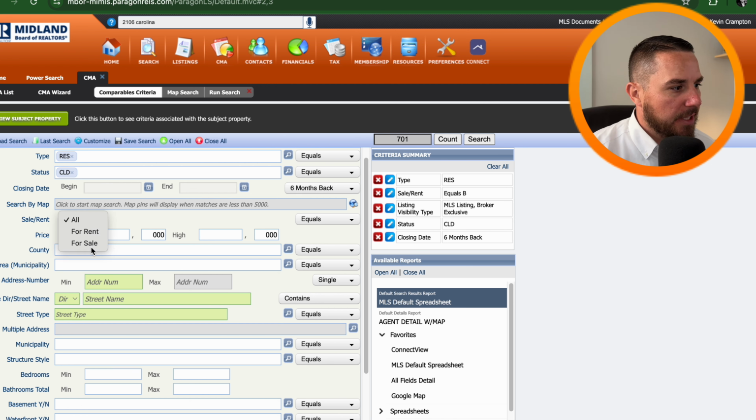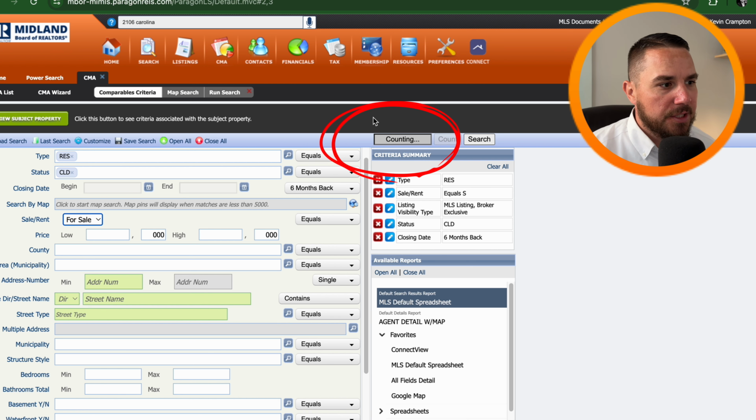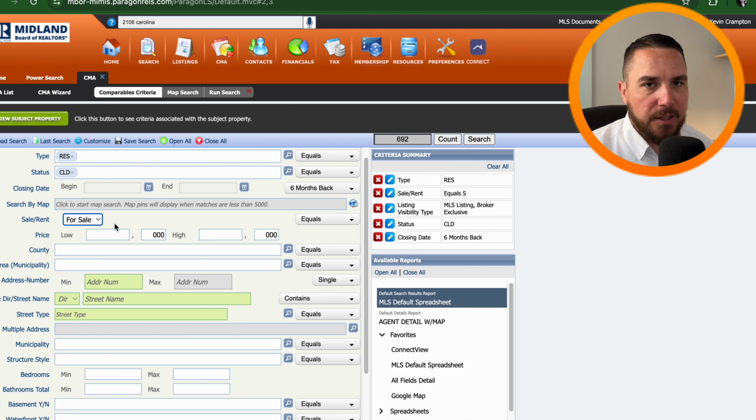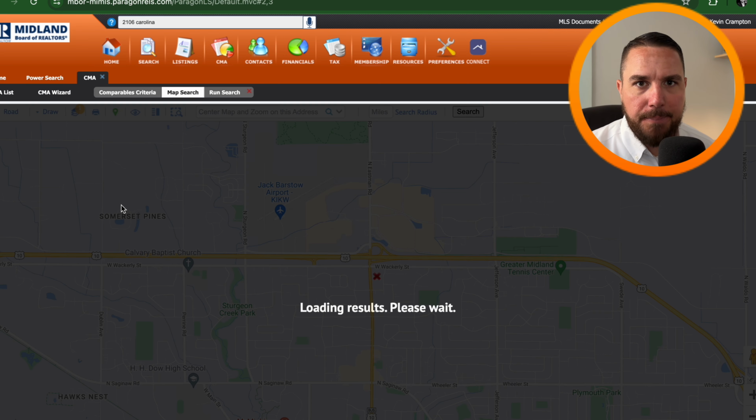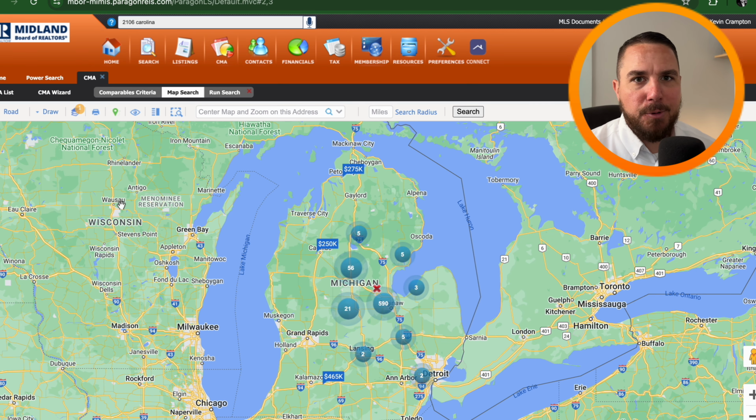The next thing I'm going to select, I only want houses for sale, and you can see right here the number of houses are going down. The next thing I'm going to do is select an area. The way I like to start is to just draw on a map, based on my knowledge of my current market, what neighborhoods would be similar to mine.